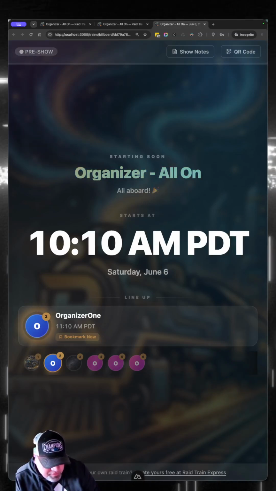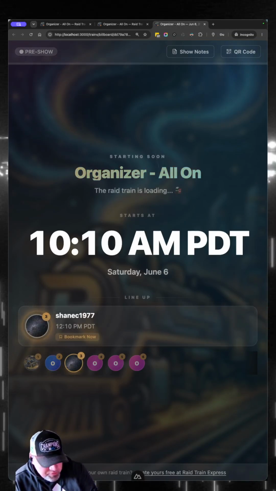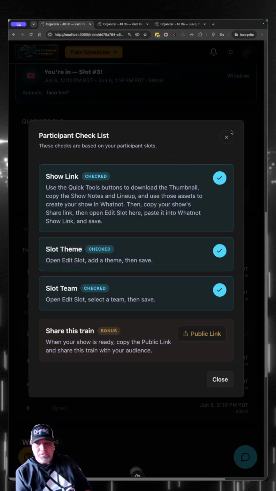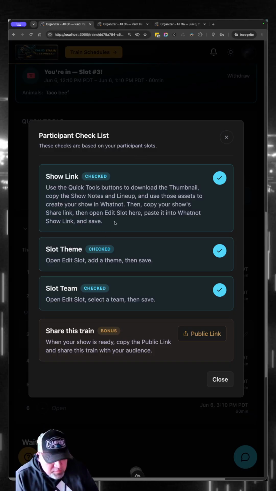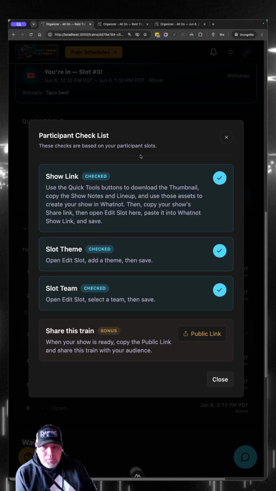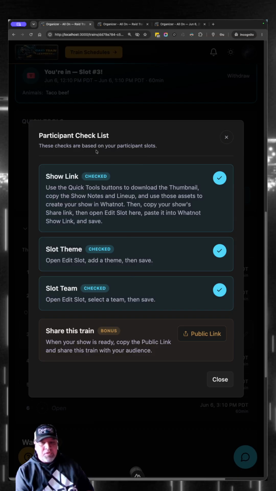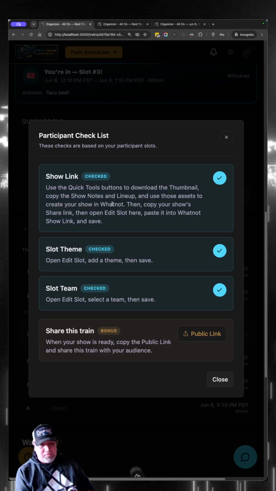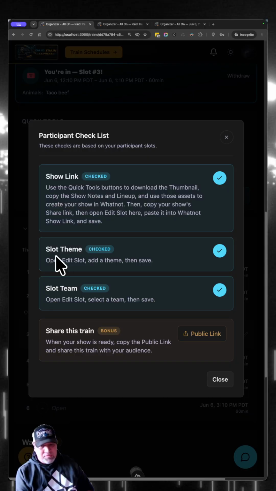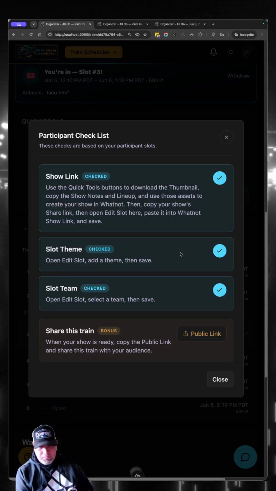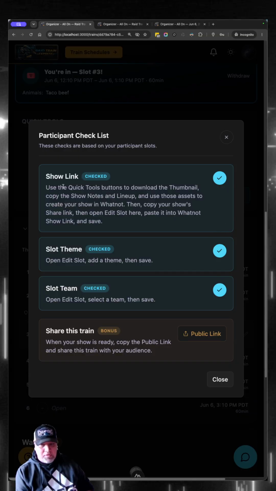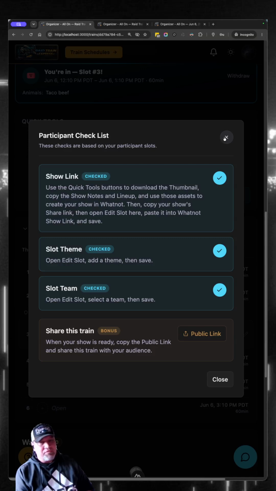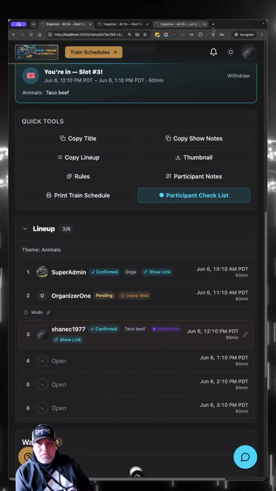You like how the tools are right there for the sellers to download and copy for show notes and graphics? Yeah, so let's get back into that. I'll show you how that works. And I think, little Winona, this wasn't here before. We just launched this feature. If you are a participant, you get a checklist of everything that's on. If the organizer has turned on themes, or if it's a team versus, you can select those, but it also prompts you to add your show link.